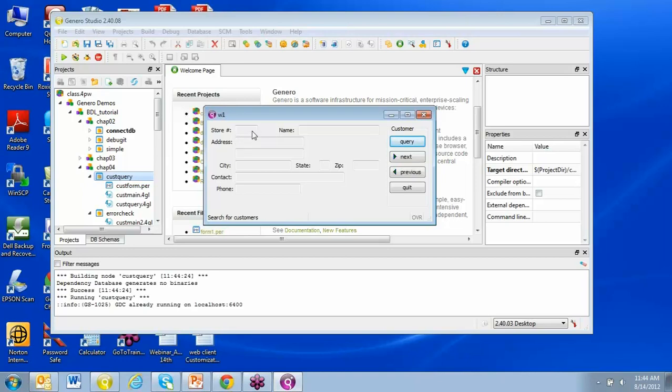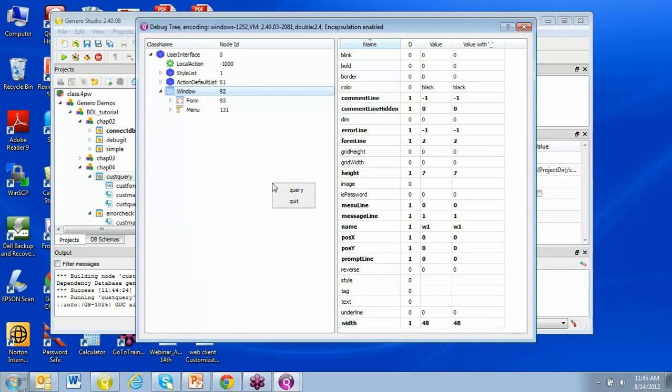One of the things that's probably good to know about working with styles is how can I tell which style file I'm actually using with this form or this window. When you start working with, let's say, creating your own style file and trying to override that default style file, how can you tell whether you're overriding it or not? The easiest way to tell is to use the debugger. If I just do a control right click while I'm running this form, it brings up what they call the debug tree. I called it the debugger. It's the debug tree.